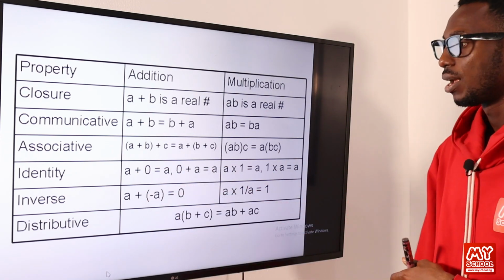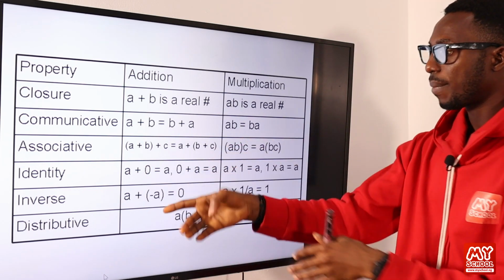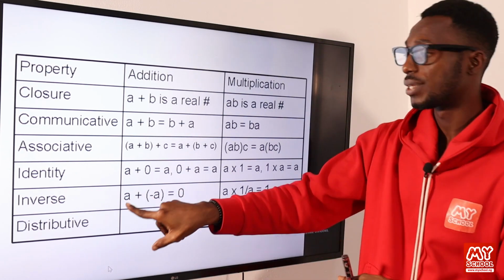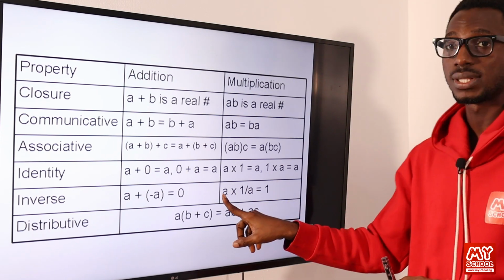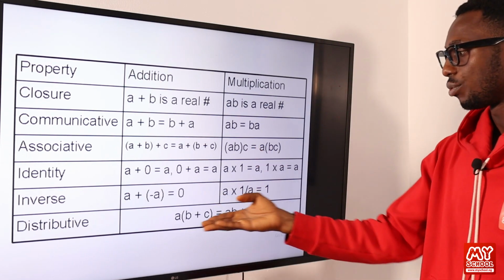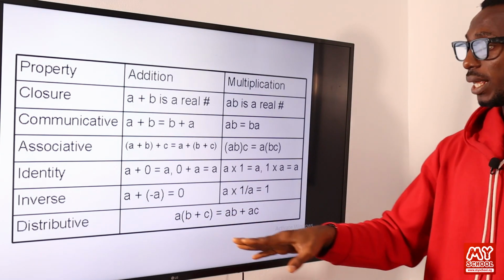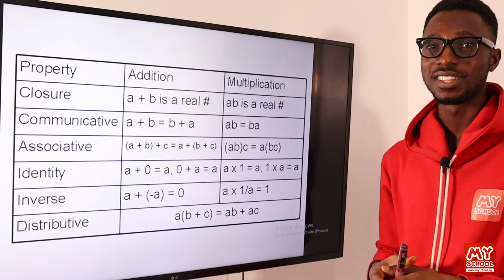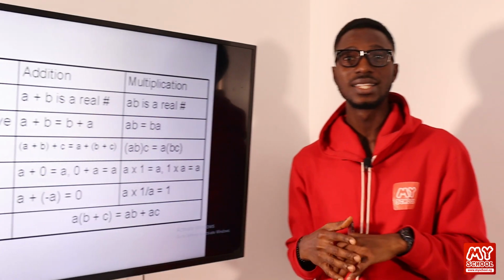Then we have inverse. So inverse is just the opposite, right? That will give you an identity element. So remember that the identity of this is actually 0 because a plus 0 will give us a. Again, the identity of this is, you can see, it will give us this back. Then we have distributive, when you take this all over this. So this is, of course, multiplicative distribution over addition. Okay, so this is the end of today's lesson, but you know that there is more to come.